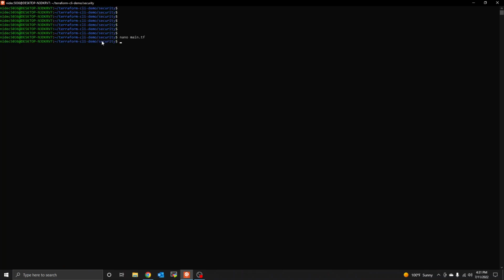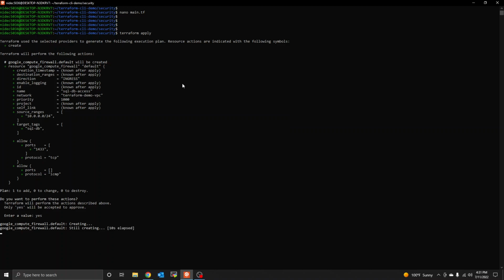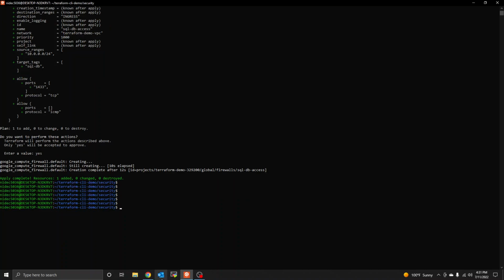So let's go ahead, let's exit out, and do a Terraform apply. Last time I tried to do this demo, it took a little bit longer than it should. It said it was completed, but it never popped up inside of the console until about a minute later. Hopefully we get an immediate result this time. I'm trying not to awkwardly fill silence, right? So sweet, it says it was created.